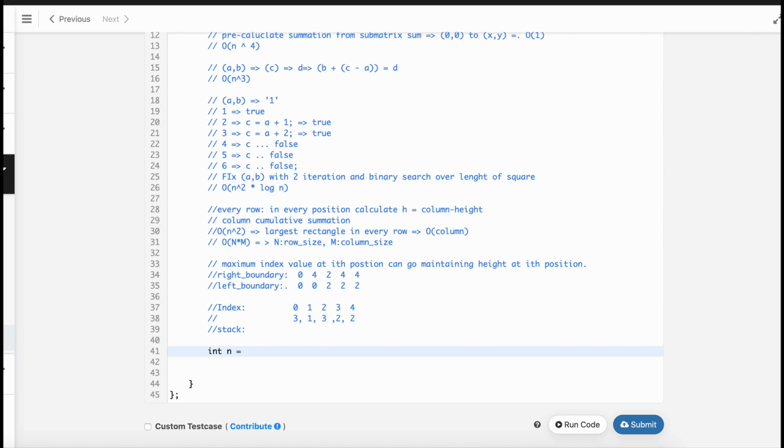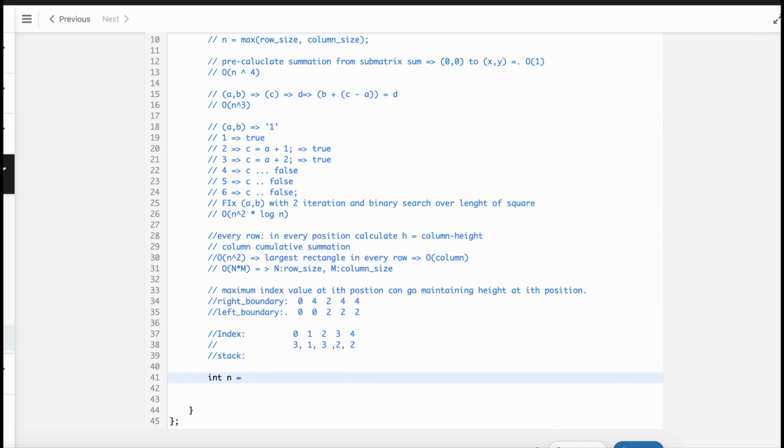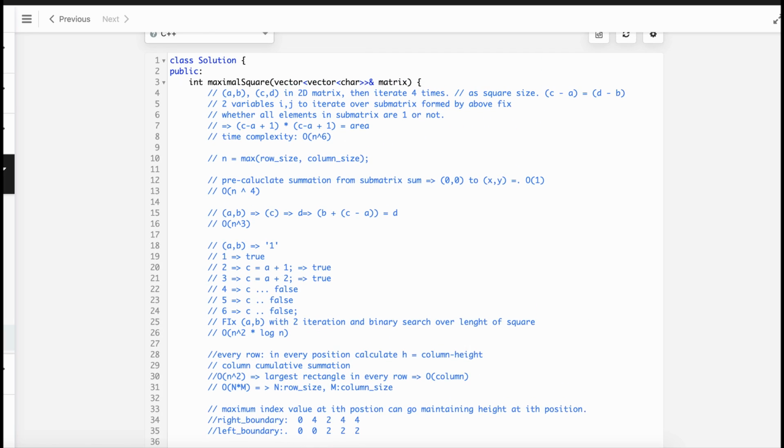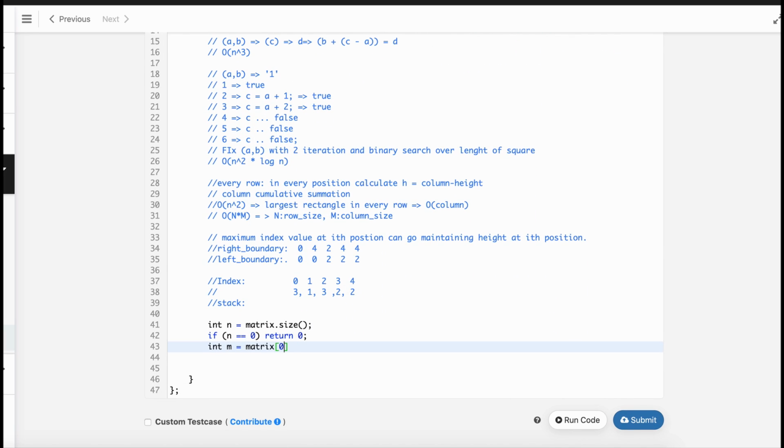N is the row size. If the matrix is empty then we will simply return 0, otherwise we will calculate m, which is equal to matrix 0 dot size.